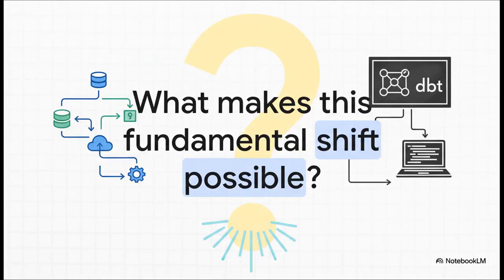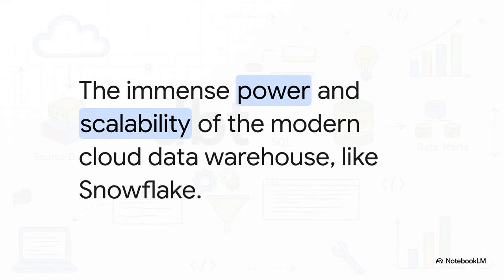So what changed, right? Why can we all of a sudden do this when we couldn't before? What's the key piece of technology that unlocked this whole new paradigm? And the answer really is one thing: the absolutely immense, scalable power of tools like Snowflake. See, older data warehouses just couldn't handle the compute load of complex transformations. But Snowflake was built from the ground up to separate storage from compute. That means we can spin up a massive, powerful warehouse just to run our DBT jobs and then spin it right back down. We're leveraging its power on demand. That is the game changer.